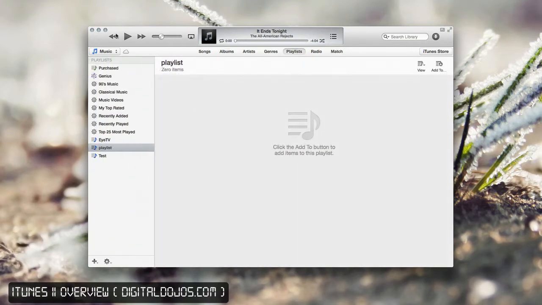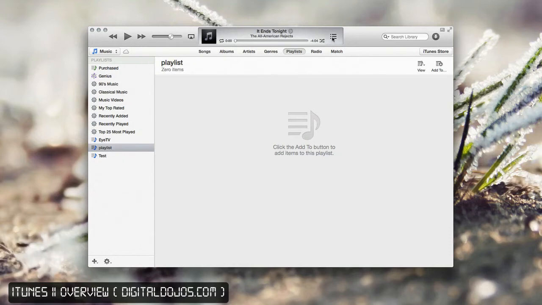Additionally, at the top, you'll see it's a much cleaner interface. You have the play and rewind buttons. You also have your volume slider. You also have your AirPlay support right here, so you can see single or multiple devices. You can see the play meter here at the top, that shows all the relevant information.